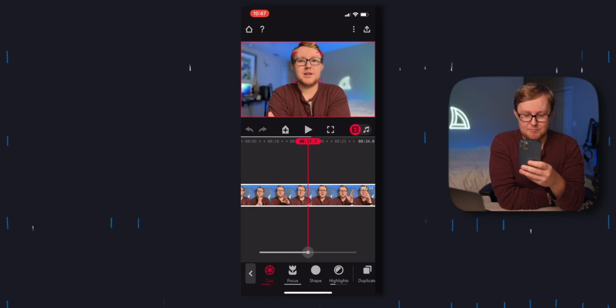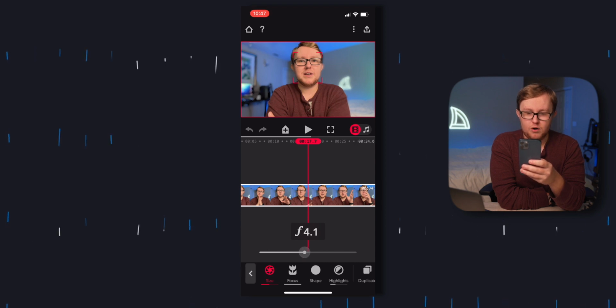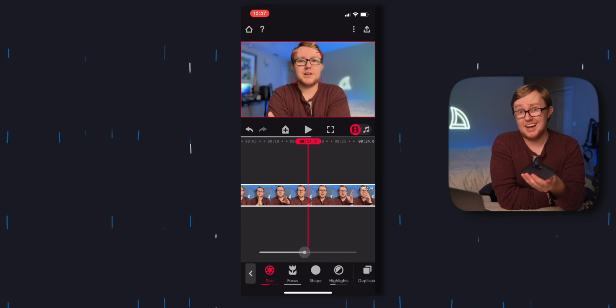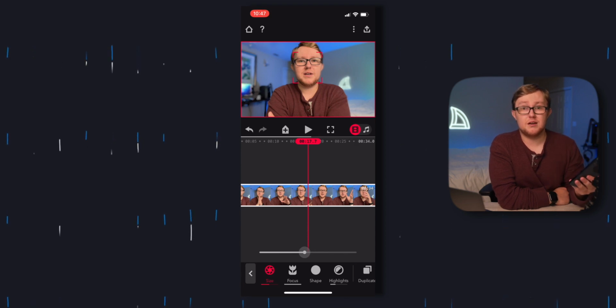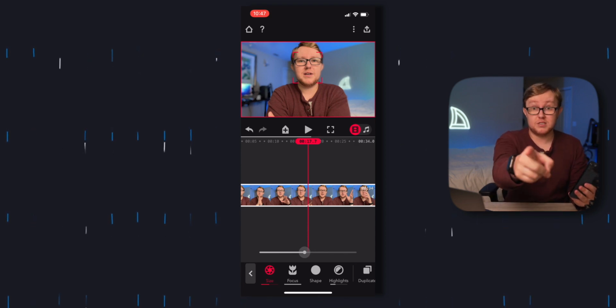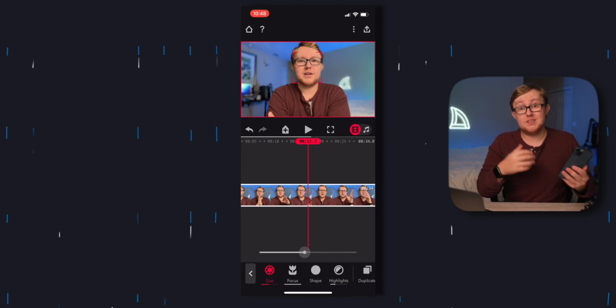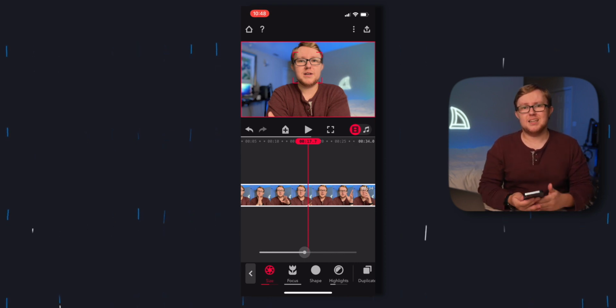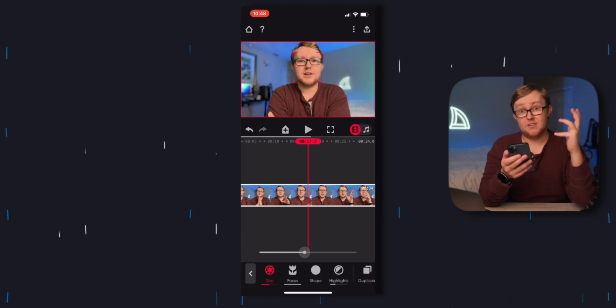We can still edit the aperture size, so we're gonna go down so we can edit that to f1.7. Again, I kind of like it around the f4 range. I think that's what looks a little bit more natural for this digital blur that we're working with here. If we're working with a natural blur like with the Sony a7C, I'm filming at f2 right now, so that's a lot different, and it's gonna look a lot more natural. You're not gonna see the haloing around the head or the hair, that kind of thing.